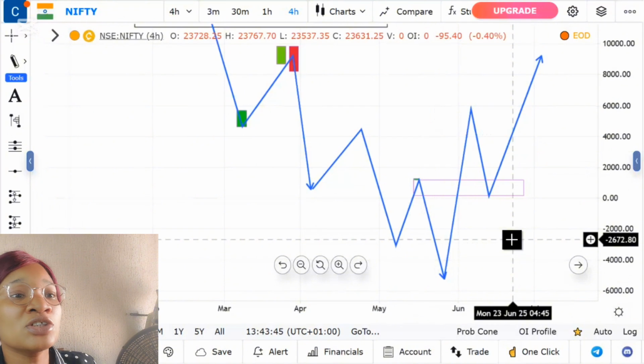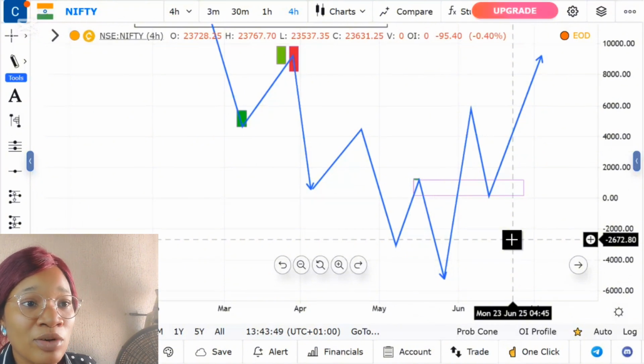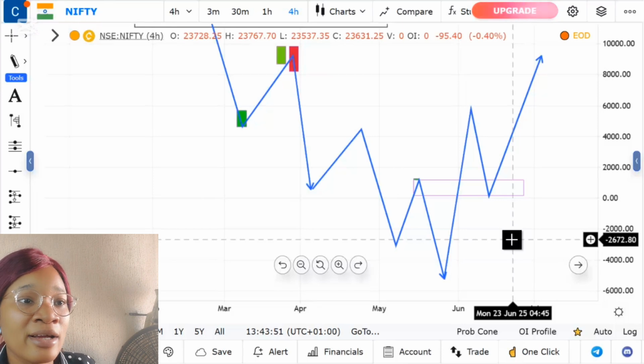A mitigation block is usually priced using an order block, or a swing low or a swing high, but you know that price is already in an existing downtrend or an existing uptrend. But in a breaker block case, price is actually flipping it from a buy movement to a sell movement, or from a sell movement to a buy movement.